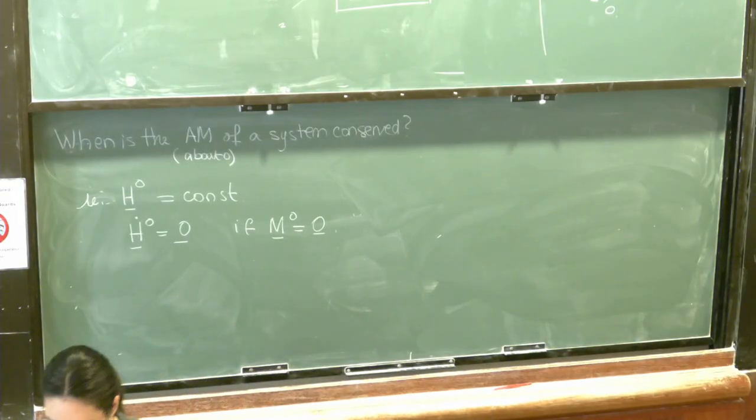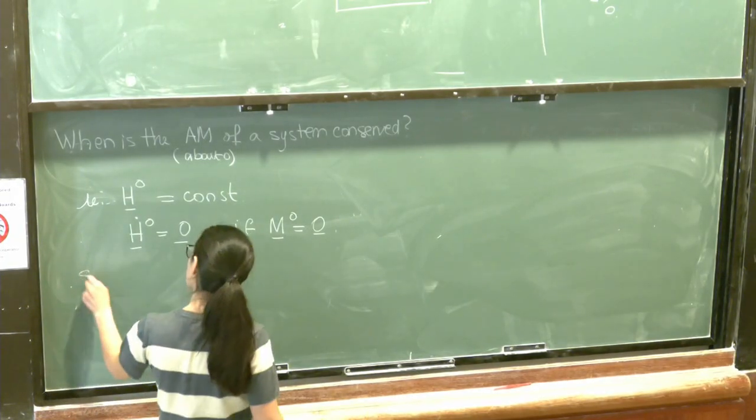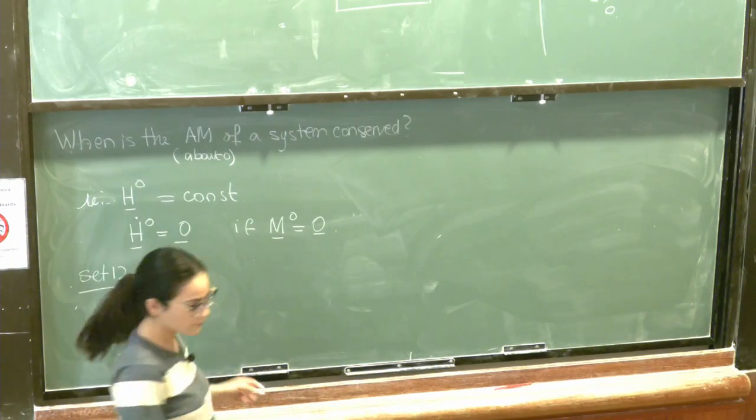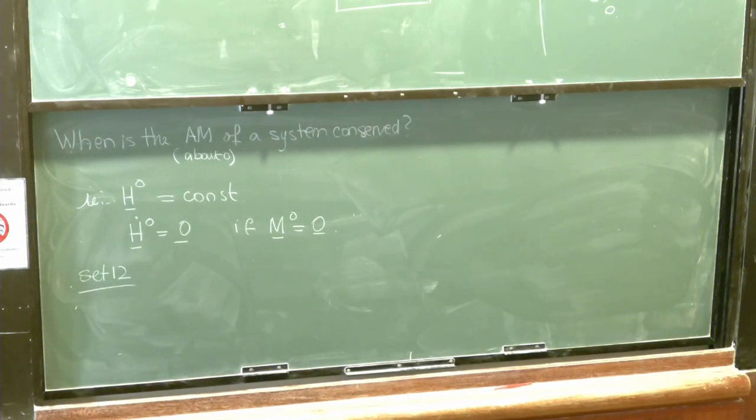Again, there was a problem with the printer today. I couldn't print these sets, but could you open up set 12? I'll give you a minute to open set 12. Okay. Do we have set 12 open? Did you do problem 1 in the exercise session yesterday, the discussion section? Okay. Problems 1, 2, 3, and 4 have to do with linear momentum. Okay, let's look at 5.